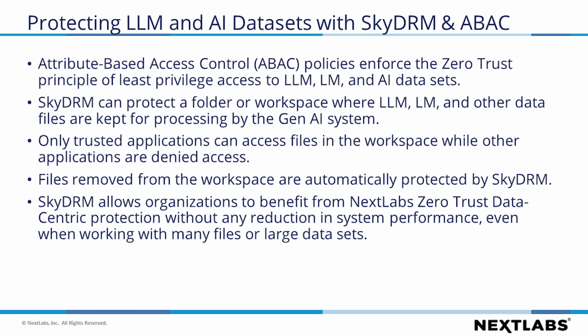SkyDRRM can protect a folder or workspace as a rights protection-enabled folder in the file system, where you can place unprotected files. Trusted applications can access a file in the workspace, and other applications are denied access. Files moved from the protected workspace are automatically protected by SkyDRRM. With SkyDRRM, you can benefit from NextLabs Zero Trust Data-Centric protection without any reduction in system performance, specifically when you work with many files or large data sets.